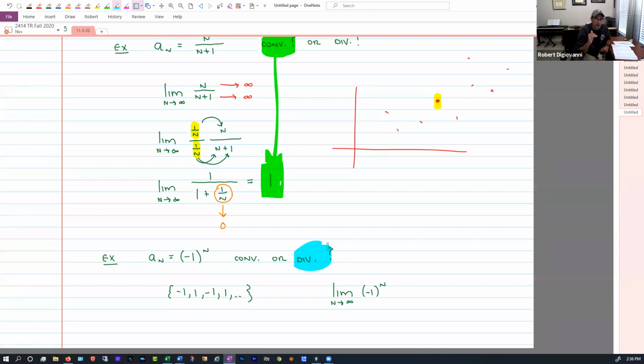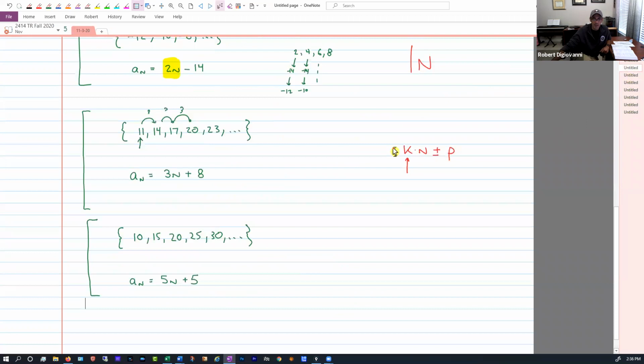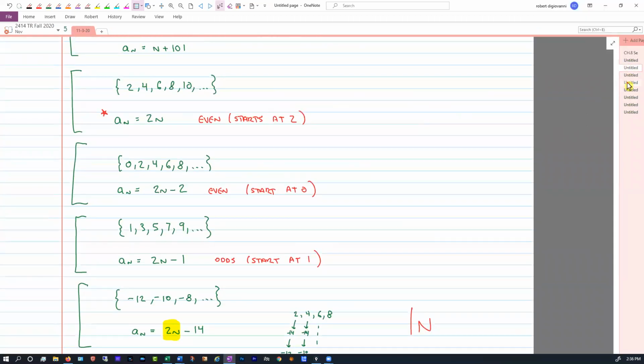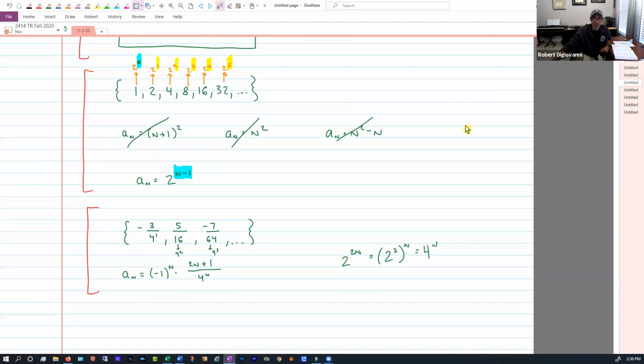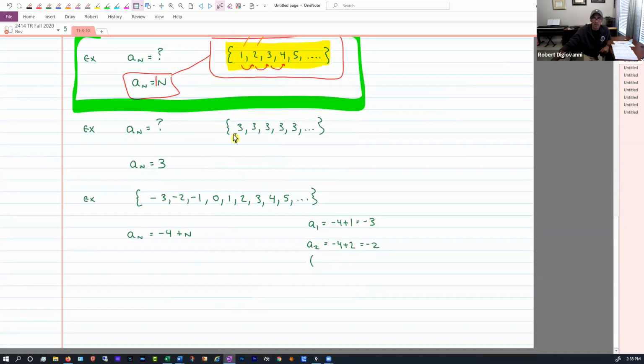So I spend so much time on that first part that we did today, all of these examples, because I've been teaching this for a long time. When students don't have this down, when you can't figure out a formula from a sequence like this, the rest of chapter 8, you're not going to be able to do it. Chapter 8 won't happen for you. So I invest almost an entire lecture on just that to make sure that we can put one foot in front of the other. Unfortunately, that means that there's not a lot of examples out of the book for you to do.